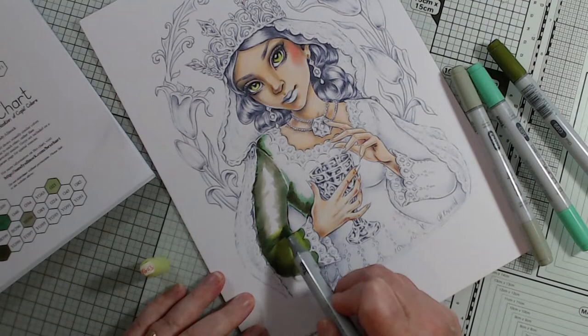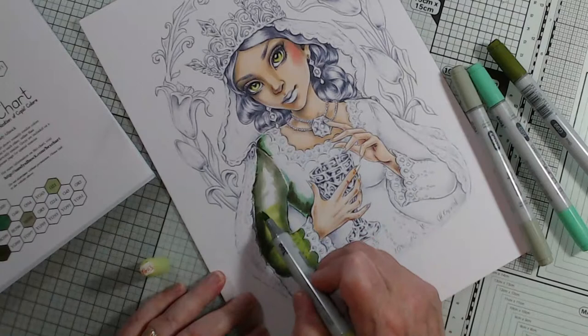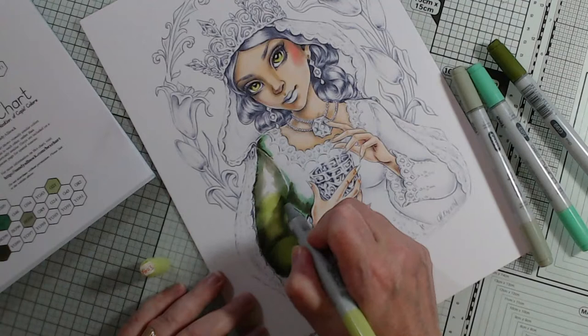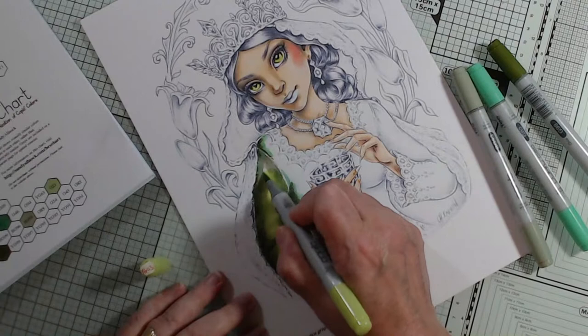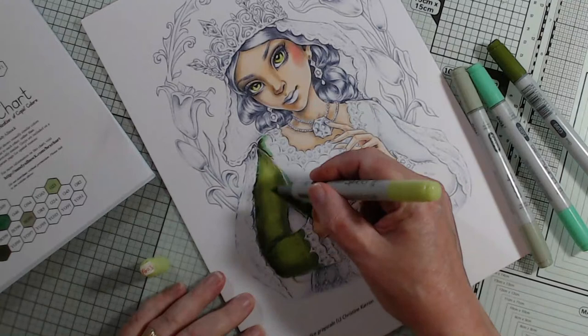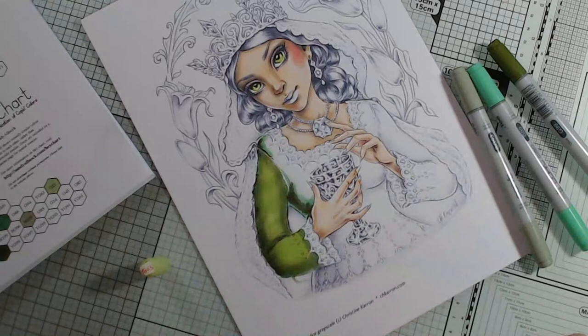Anybody who's new, who may be lurking, I do experiment a lot, and sometimes the experiments don't work, and sometimes they do. But it's all fun. That's different, isn't it?